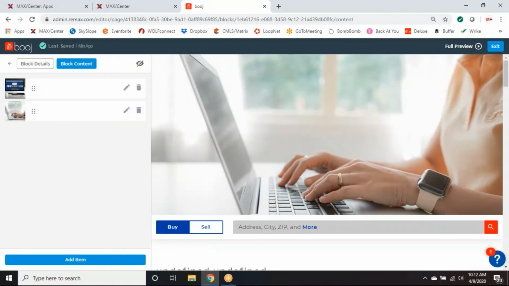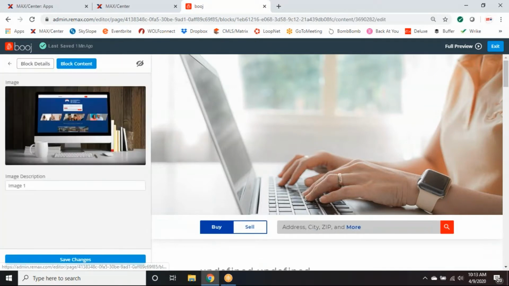If you remember, this one was a slideshow. When you think about a slideshow, it just flips between multiple photos. It automatically puts two photos in here, but you can add additional items if you want to, add additional photos. You can also change out the photos that are already in your account. So if you want to change the photos, it's really simple. Again, you just hit this little pencil, and it's going to bring you to this screen, and you just click on the photo itself.